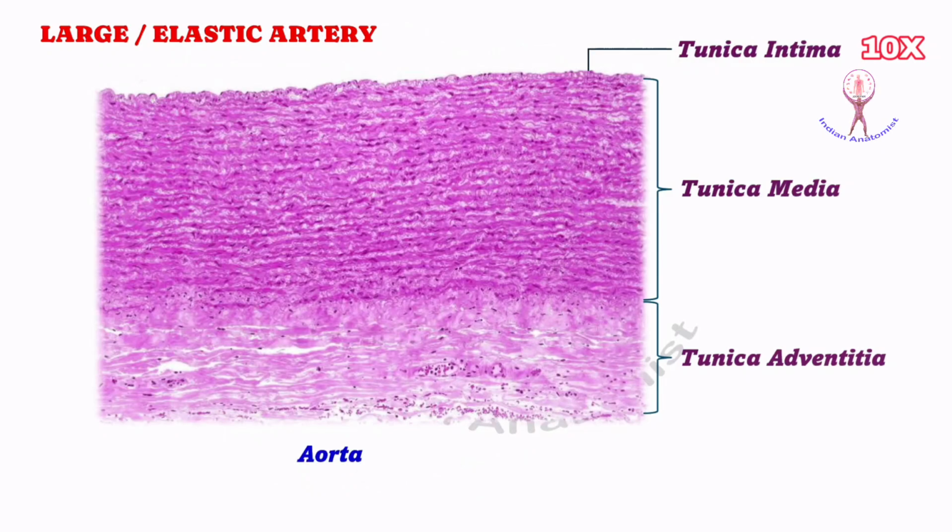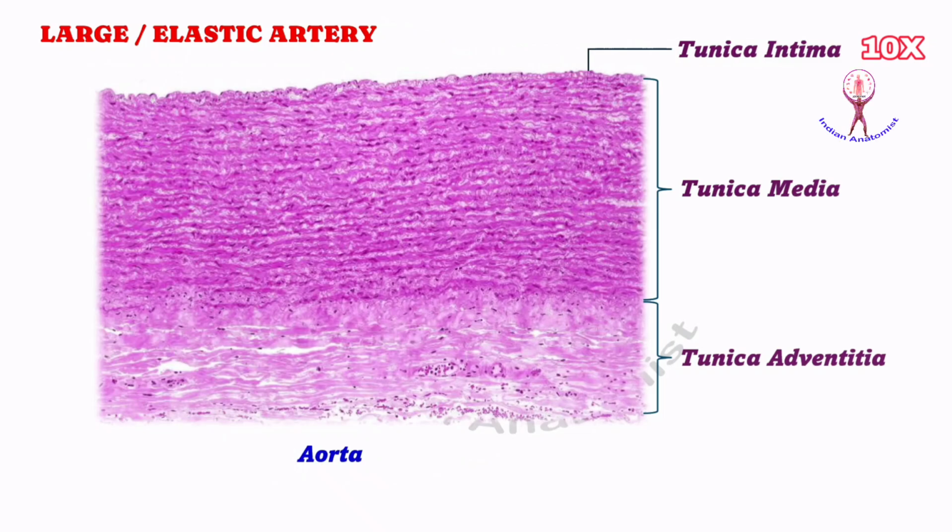At 10x magnification, the inner tunica intima, middle tunica media, and outer tunica adventitia can be readily identified. At this magnification, the endothelium, which is the luminal epithelium of the tunica intima, is visible, as it lines the lumen of the blood vessel. The tunica media represents the thickest middle layer of arteries, characterized by a dark pinkish stain, resulting from circularly oriented elastic fibers, collagen fibers, and a lesser quantity of smooth muscle cells.